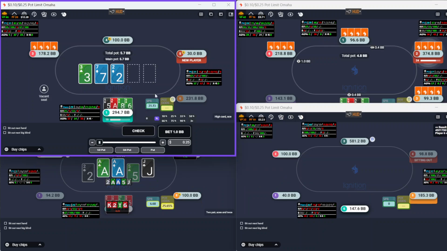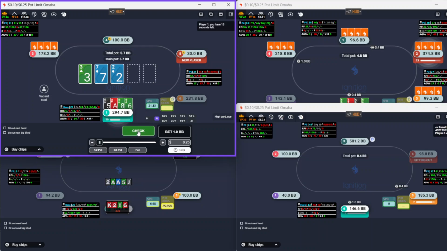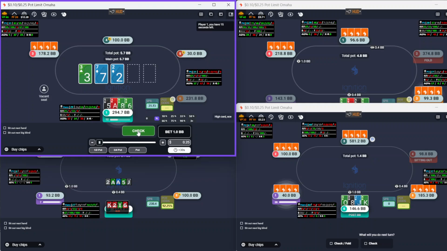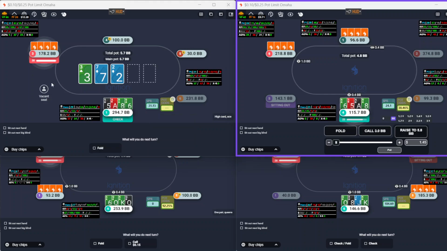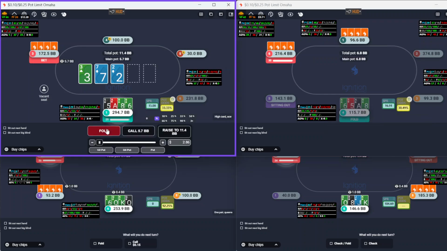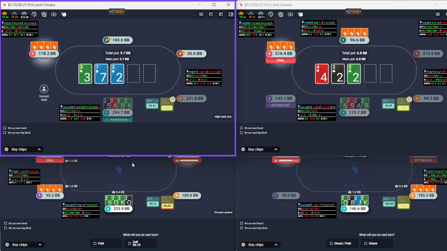Nut gutshot, no diamond. Bad board for us. We have a pretty tight, or should have a pretty tight raising range out of the small blind, not with this trash that I raised with. But I feel like I have a good advantage over this player. And again, not going to do much against the pot size bet.